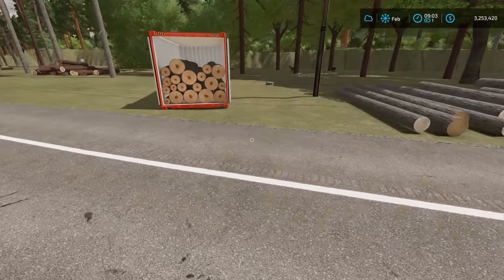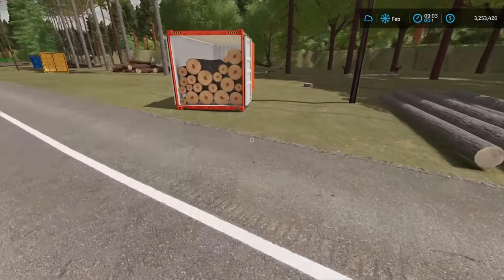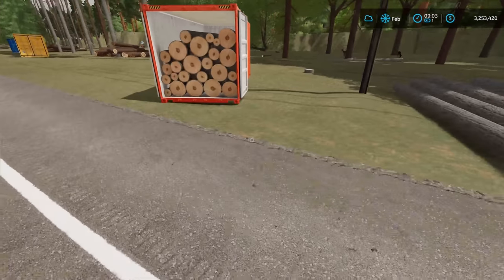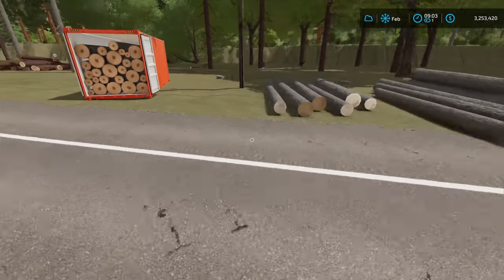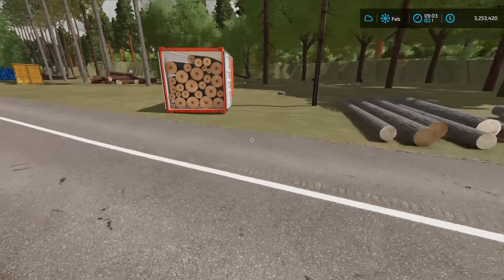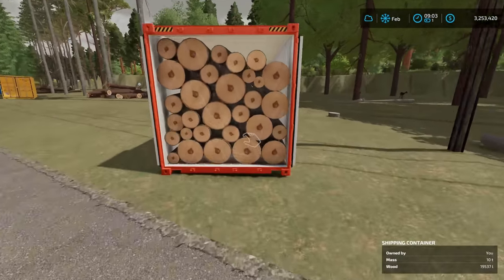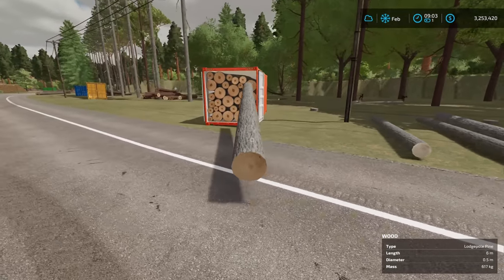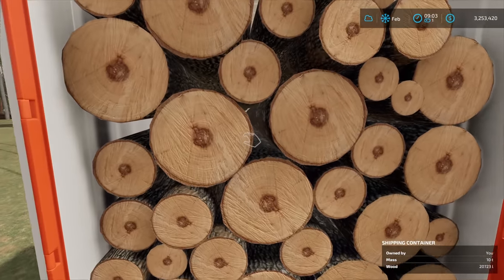Now, all these trees were taken from fully grown trees that I had been using for other tests as well. And they were all harvested here at the exact same time using the harvester. I got down as far as I could, but that really doesn't matter, like I said, because the diameter of the log doesn't really matter here. It's only about the volume. So that looks pretty good right there. We're at 19.5. Let's throw this one in there as well. What's that gonna give us? 27.23. I feel like that's pretty good for this one right here.